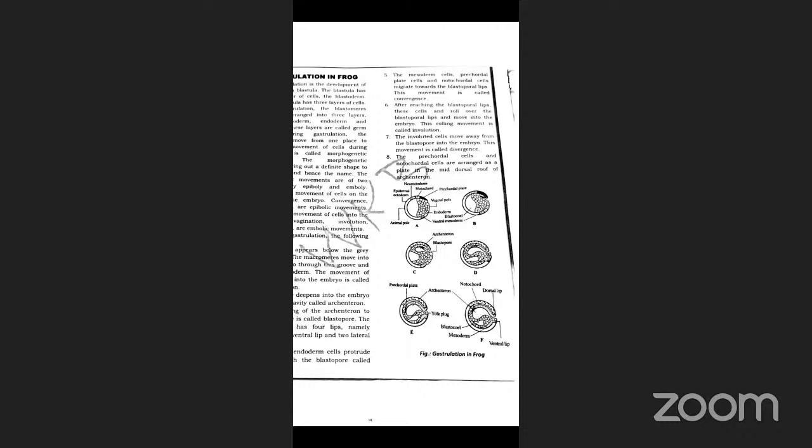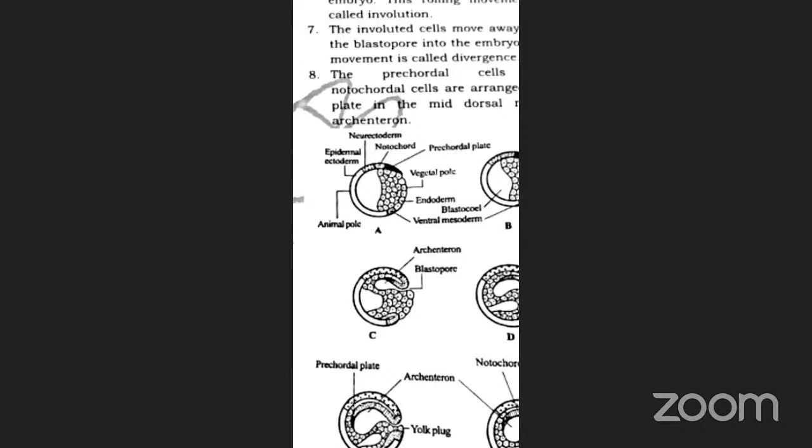And that three-layered cell structure, if you see the diagram here, vegetal pole, that is, other side is the animal pole, and the endoderm. Then you have a mesoderm towards one corner, notochord, neuroectoderm, and epidermal ectoderm. So ectoderm is outside, endoderm which has to go inside, and the mesoderm is flanking the endoderm, and the neuroectoderm and the notochord, it is present towards the ectoderm.